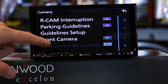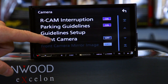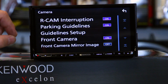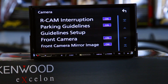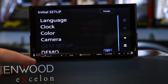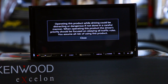It'll do parking guidelines — you can turn those on and off and set up the guidelines by moving the arrows around. What's really nice is the front camera has a mirror image option. Most cameras are set up to be a rear-facing camera, but this will take any rear-facing camera and flip it to a front-facing camera simply by turning that on. OEM setup is for if you're doing the iDataLink Maestro — we'll have a video specifically for that. And then we talked about demo — when you're done, select finish.